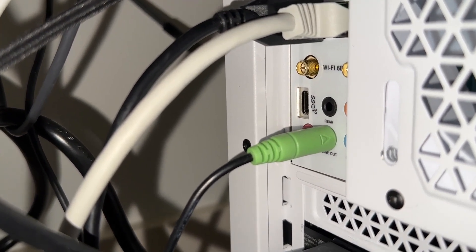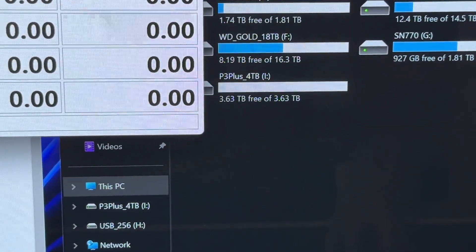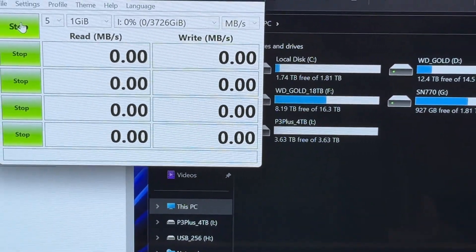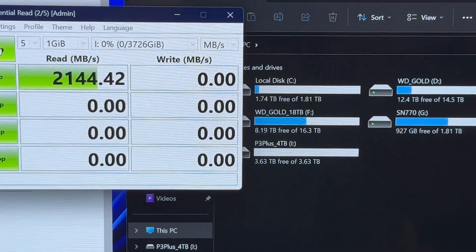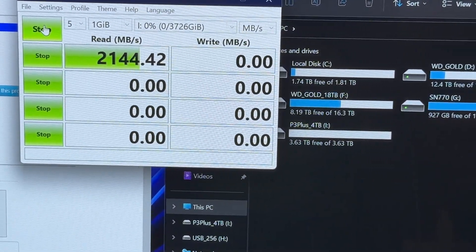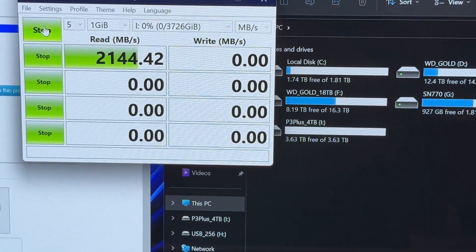We can see back here — this is a true 20 gigabit port, and we're now plugged into the actual 20 gigabit port. So if this doesn't work, the company has some explaining to do. The drive is the P3 four terabyte, you can see it right there. We'll do this live. It looks like the drive is not backwards compatible with USB 4, but on a USB 3.2 Gen 2x2, the 20 gigabit port, it runs totally fine and is getting the proper speeds. So it is getting what is advertised.